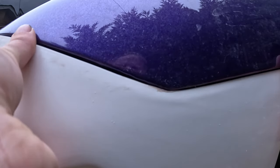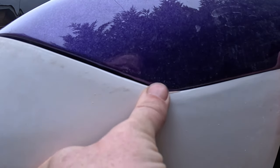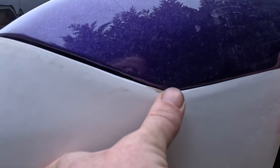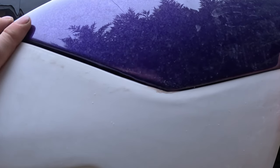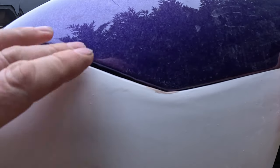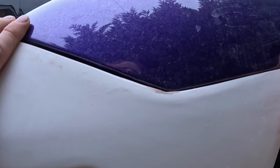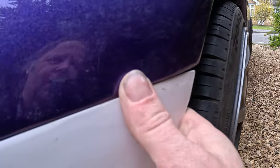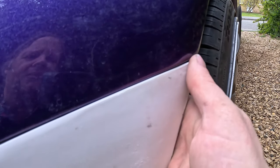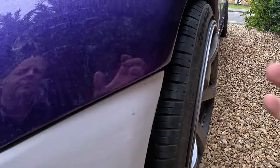So same again with this, so if I push it up and hold it tight in place, you can see it's fitting nicely around there, particularly that direction. This direction needs to, I don't think it's going to come perfect on this for a bit at all, but it's close as it can be. Then here, if we put this here and pull this out, this bit here kind of sticks out because it doesn't follow that curve. On the other side it does, so I'm going to have to sort of do a bit of sanding around there.